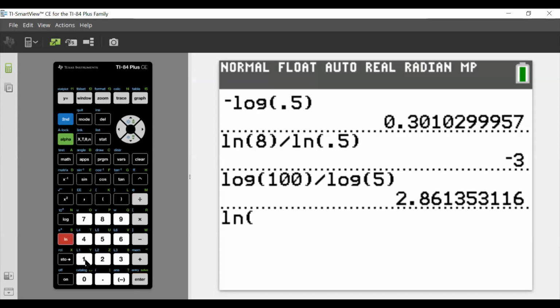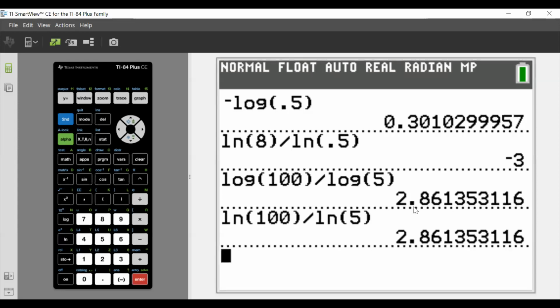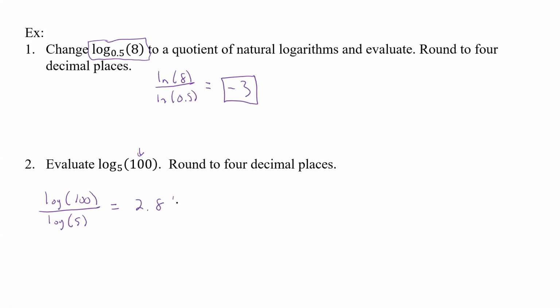Okay, now let's just test it to say, well, what if I decided I wanted to use ln instead? Do we get the same thing? We do. So that's just to show you it doesn't really matter which one you do. The ln is usually the one I'll use most often, I'll just go to the ln because it's the easiest. But log is one that usually only works when you have factors of 10. It's the best one to do there. But the ln is one you can use for anything, and it shows you get the same answer. And so that one then gives us 2.8614 rounded to 4 decimal places. Okay, and so like we said, that was also the ln of 100 over the ln of 5. So it can go either way, and both of them give us the same answer.